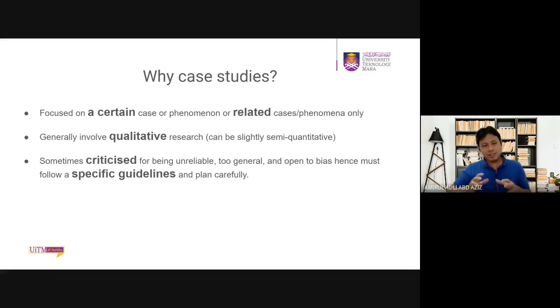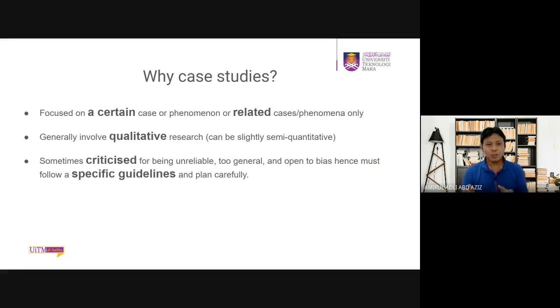Okay, because it is qualitative, there is no right or wrong answer and there is no right or wrong question. Okay, you can ask any question you want, but then your data from the answers you get from that question will reflect whether your question is good or not. Okay, because then you will have to collect all the data and analyze them and try to come up with a suggestion or proposal. Okay, that is what makes it difficult, which is why it is easier to criticize, because it's qualitative research.